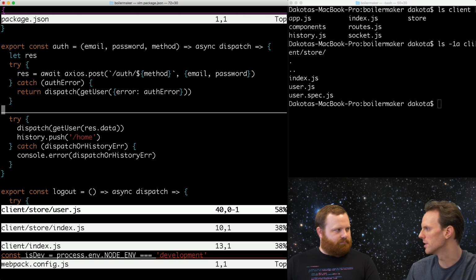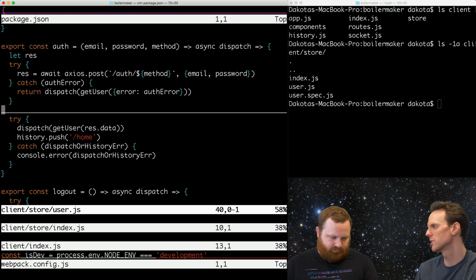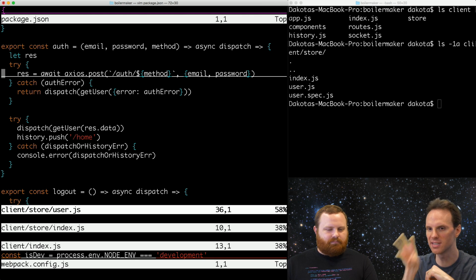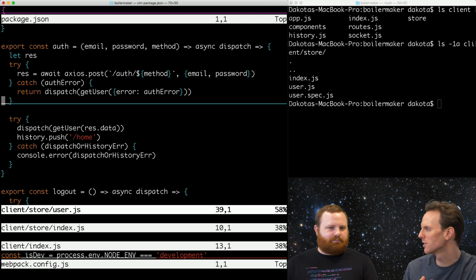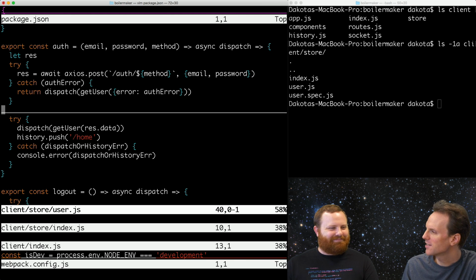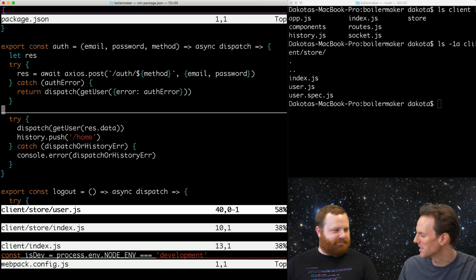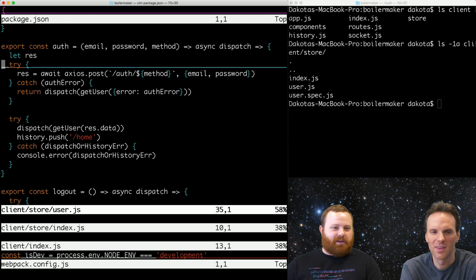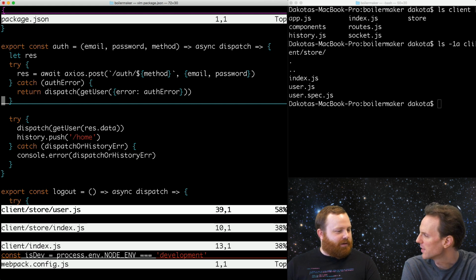The alternative for this would have been to nest the try-catches. So inside of the first try-catch, we would have put the second try-catch. That gets a little complicated looking. Which is more evil, the nesting of try-catch or the mutable let? Who's to say? Well, I think there are many people out there who would say that this is better than nested. I think it's more readable. Yeah, flat is better than nested, I heard once.